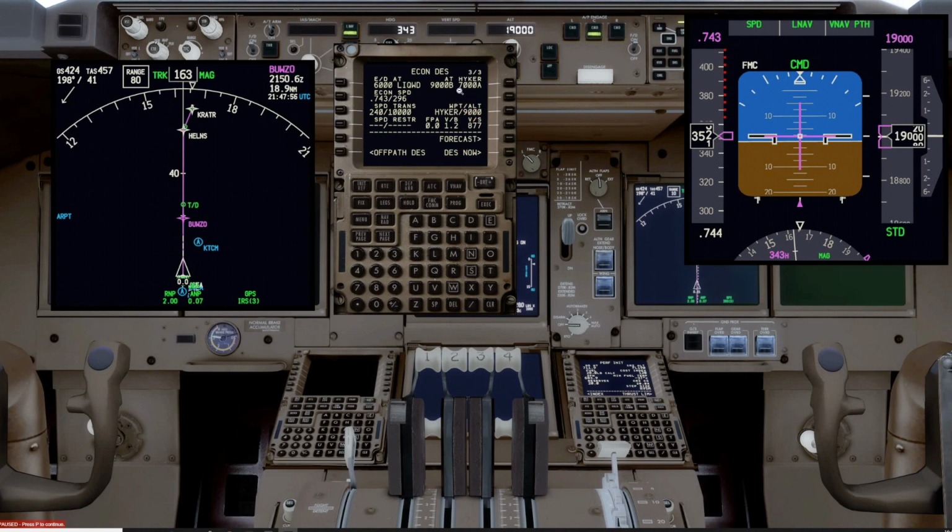This waypoint altitude is based on whatever's up here. So you've got Hiker, you're going to have Hiker here. And this would give you the flight path angle of the airplane at that time in the descent. It gives you a vertical bearing information from the airplane to this point, to Hiker, and then it gives you the vertical speed based on that bearing information.